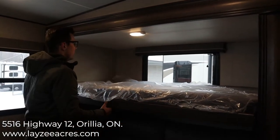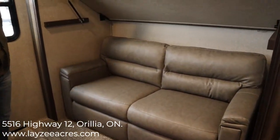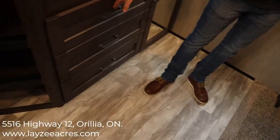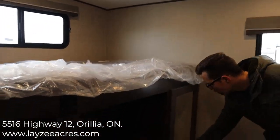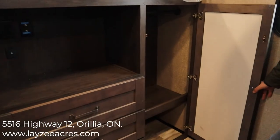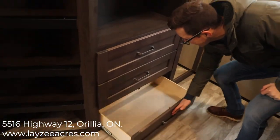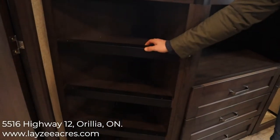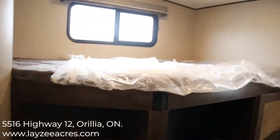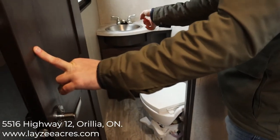Back here, this bed lifts up out of the way — it's a trifold sofa down below, so you can put two adults on it. It pulls out and you still have access to the drawers with the bed extended. Double bunk bed above, good wardrobe below. These are really big drawers because realistically you have three or four beds back here, so you need drawers for each of those kids. There's a built-in ladder with a nice metal finish. Sliding windows on both sides. The secondary bathroom is pretty basic — a sink, no medicine cabinet but storage down below, and a porcelain toilet with a window.